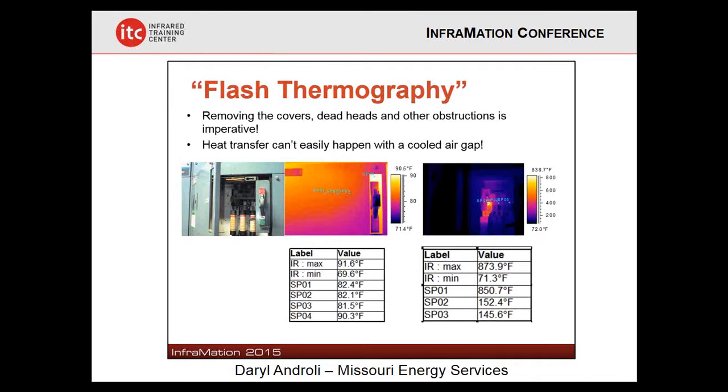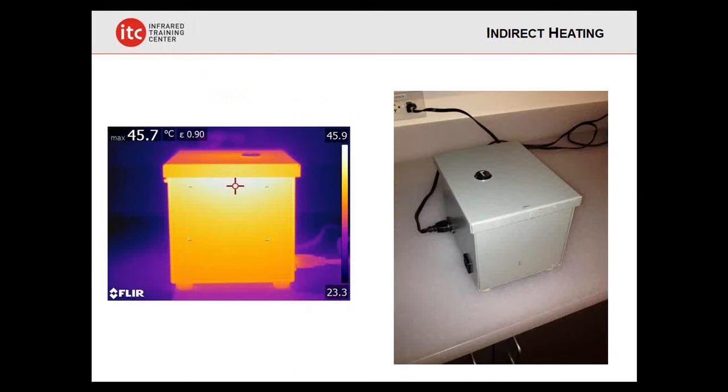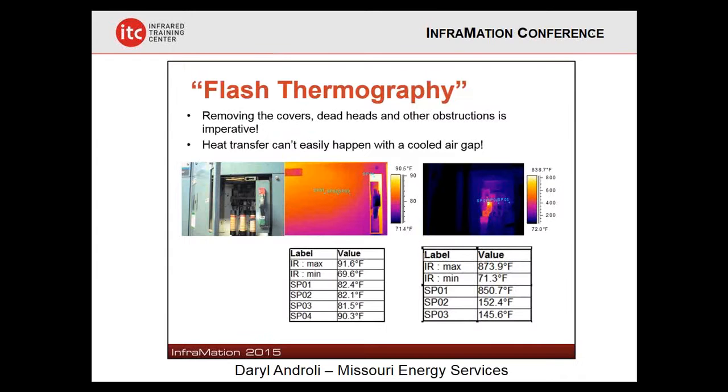Now, of course, with access comes safety issues, which we don't really get into. We do mention it and talk about 70E in our classes, but you need that direct line of sight in order to see something. I get the question a lot: if it's bad enough, it'll show up. It really won't. So that's something you have to be concerned with as an industrial thermographer. Yes, and the modern way to do this, to be able to see and stay safe, is to install an infrared window in that piece of equipment so you can inspect it while it's closed and look right into the equipment with your infrared camera.